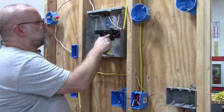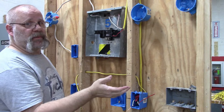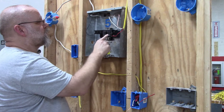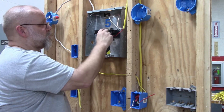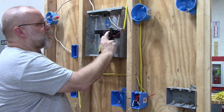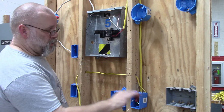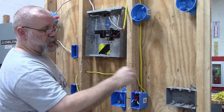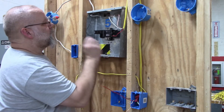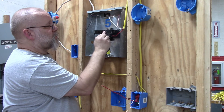You can use a double breaker so both are hot and both turn off at the same time. If you use two separate breakers, you must connect them together with a breaker bar — these two breakers have to be side by side and tied together so when you turn one off, you turn both off. You don't want to think you've turned off the breaker, but only shut off the red wire while the black is still live — you're going to get that tingly feeling.